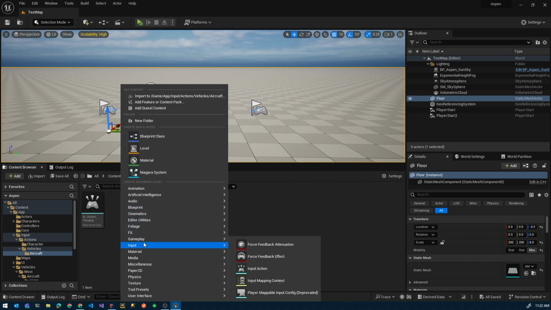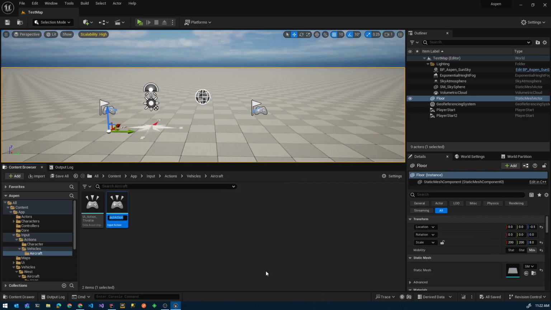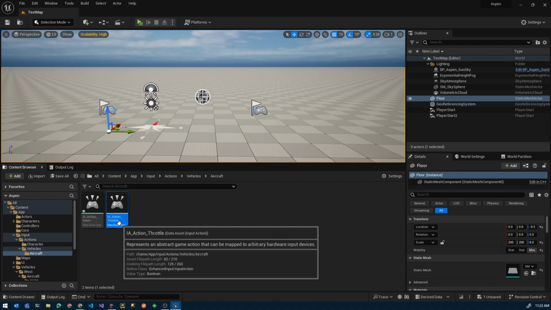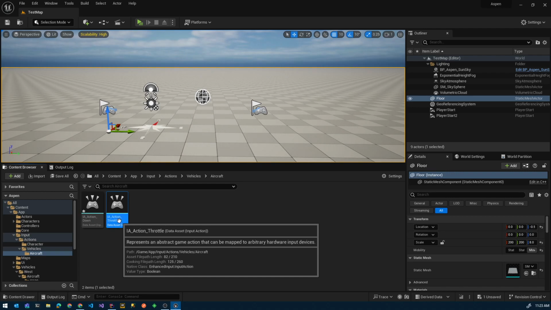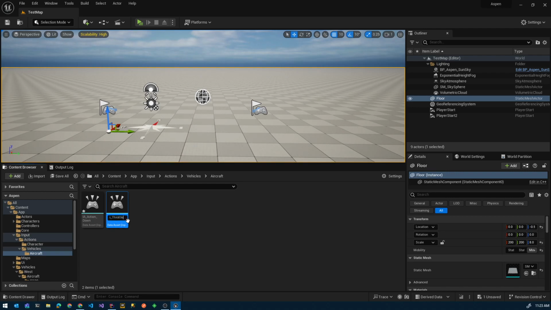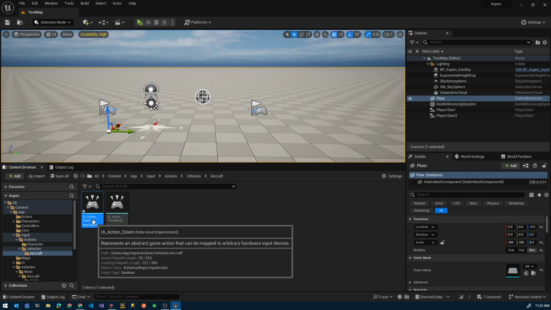I actually have a Thrustmaster throttle joystick set up here, but I'm not going to mess with that for now because it's not the simplest thing in the world to set up.